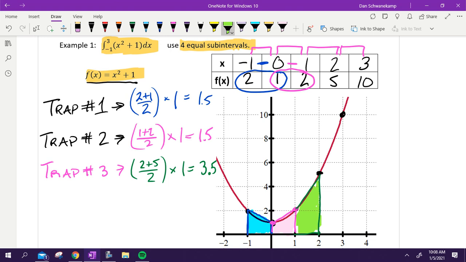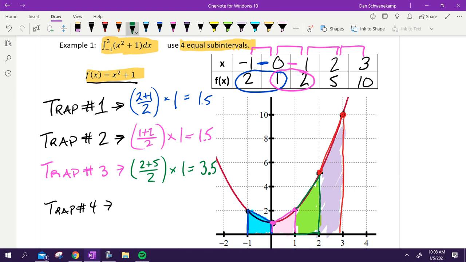And then I got one last one here. Caden, what are the heights of trapezoid number 4 going to be? 5 and 10, because he's using these two. Okay, he's using this guy and that guy, 5 and 10. He's making a trapezoid right here. You can barely see that line. That's how well it hugs the curves. Okay, it's pretty close to that line. But that's our trapezoid.